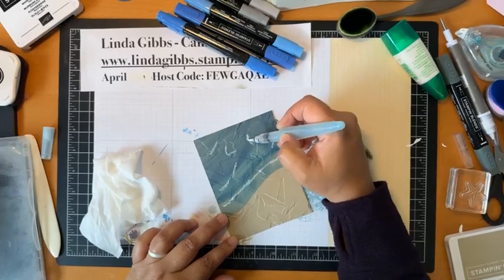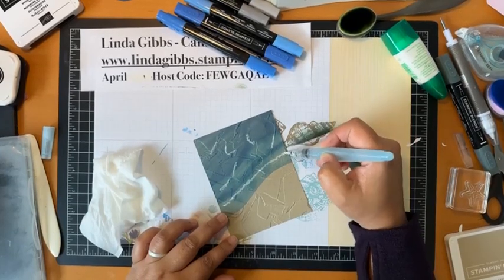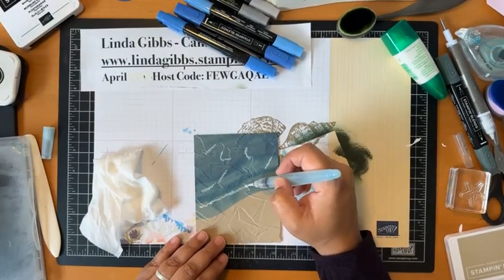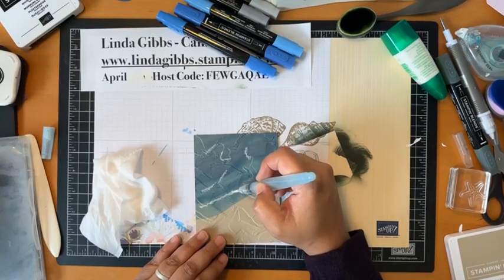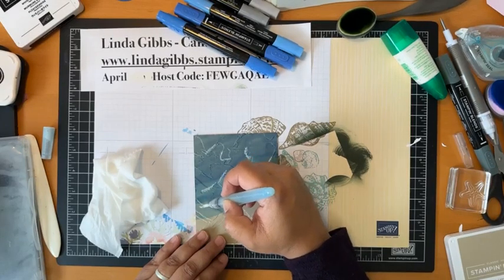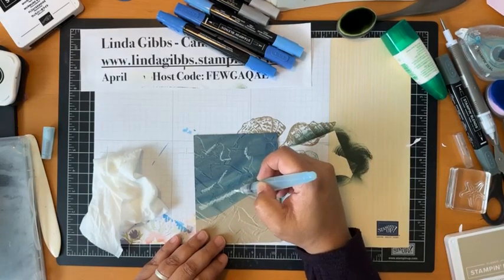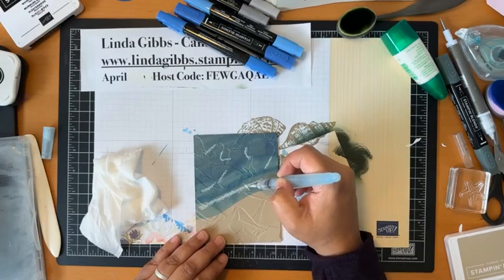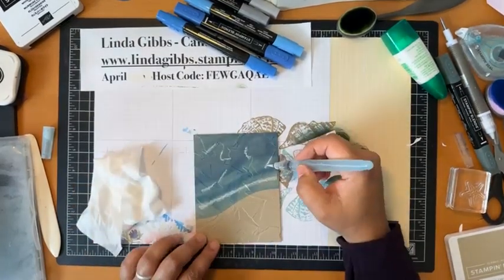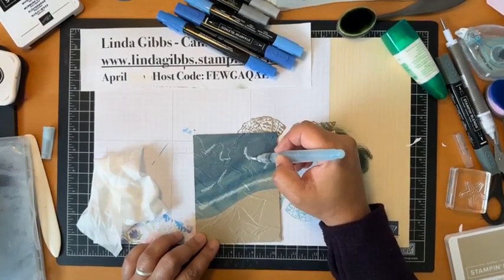And then, so I had this look and then I was like, oh, yeah, this doesn't look like wash. And then I didn't want to put the blends over top of this. So then I took some of the ink and tried to kind of darken it. And then that worked a little bit, but I still wasn't happy with it. And then I ended up taking a blender brush. And then I was happier with it because it made it much softer. So I'm going to go straight to the blending brush and see. Hopefully that works without all the other steps. But we'll see.